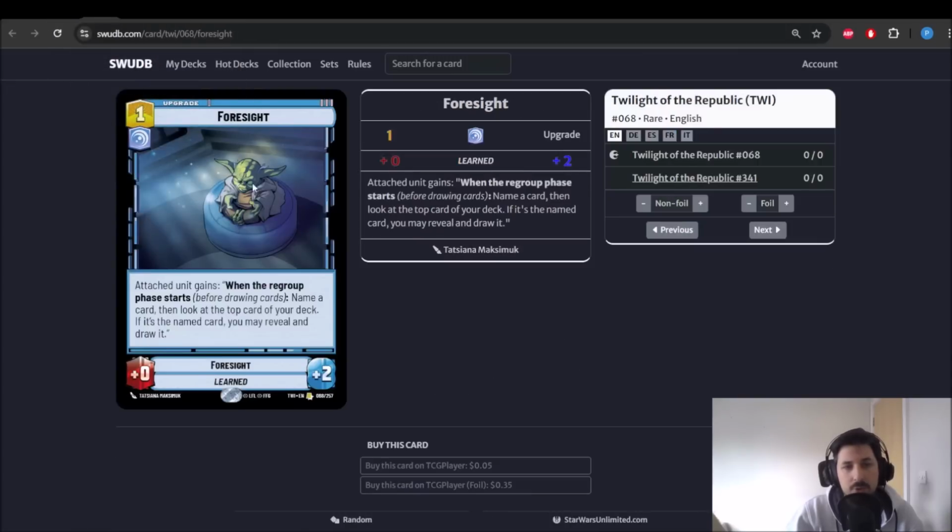And without further ado, we're just gonna show you, in my opinion, the best card of this deck, which is Foresight. So Foresight is ridiculous in this deck, like to the point where it's just insane. I think this card by itself really brings this deck to the next level. We're talking about a 1 resource card that gives +2 health to your unit, which is already not that bad if you compare this to Resilience, which gives +3 health for 1.